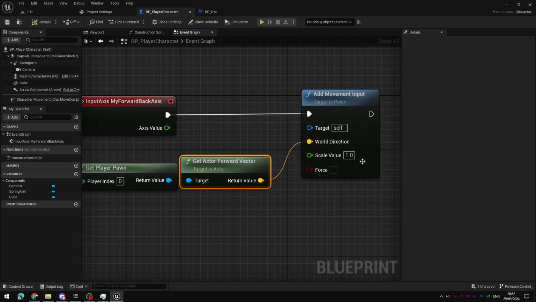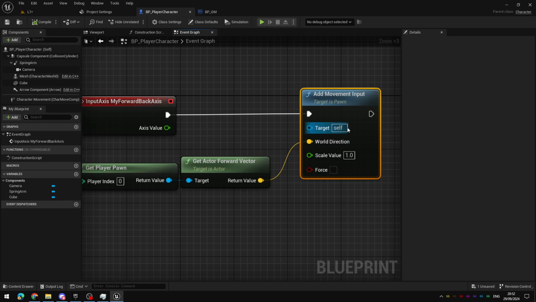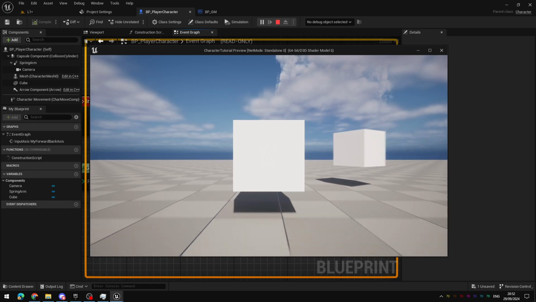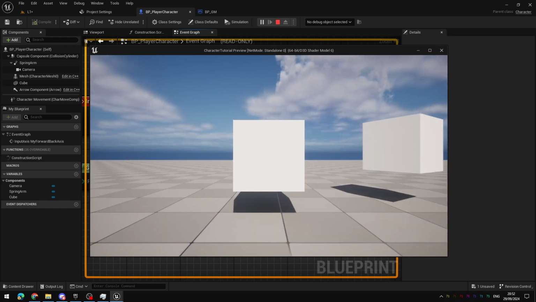We're always moving because I'm multiplying the world direction by 1. So every time the axis is polled, which is pretty much every frame, we are moving forwards by a scale of 1. If I use the axis value here instead, which remember goes from -1, 0 when we're not touching anything, and +1 when we do push forwards, we can multiply this world direction either negatively to go backwards, by 0 when we don't want to move, and then by 1 when we do want to move forward. I'm going to compile the blueprint, save it, and play. And now W and S will move me forward and backwards in this world, just like I'm hoping for forwards and backwards controls.